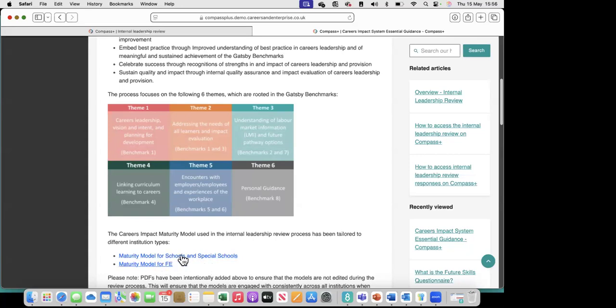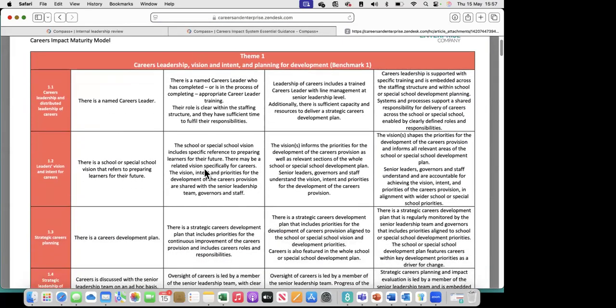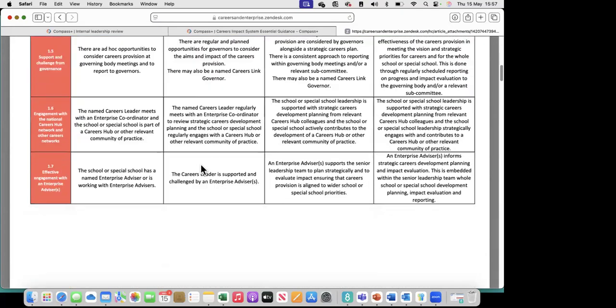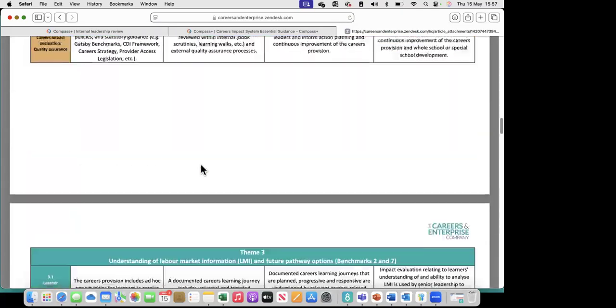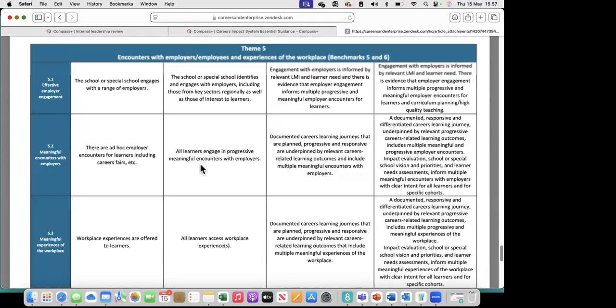So if I just click into the maturity model for schools and special schools, what we've got here, everyone, are the 6 themes. So we've got theme 1 there in red. If I just keep scrolling down, 2, 3, 4, 5, and 6. So just to let everyone know, that's where they are.